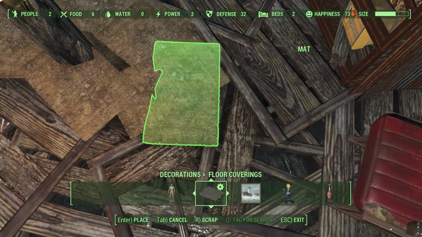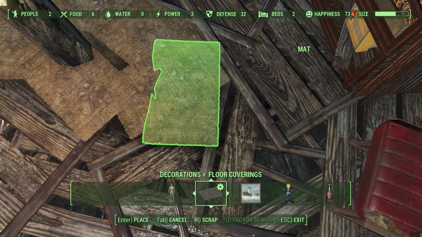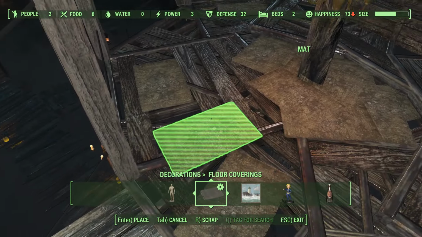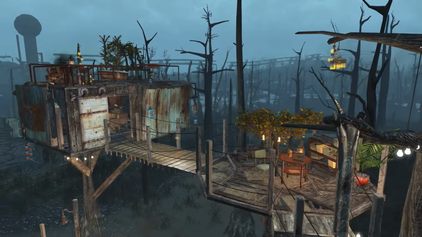I also used the same rocks to cover up the holes in the right platform since I ran out of ideas on how to cover the gap in the middle. And it worked out in the end.